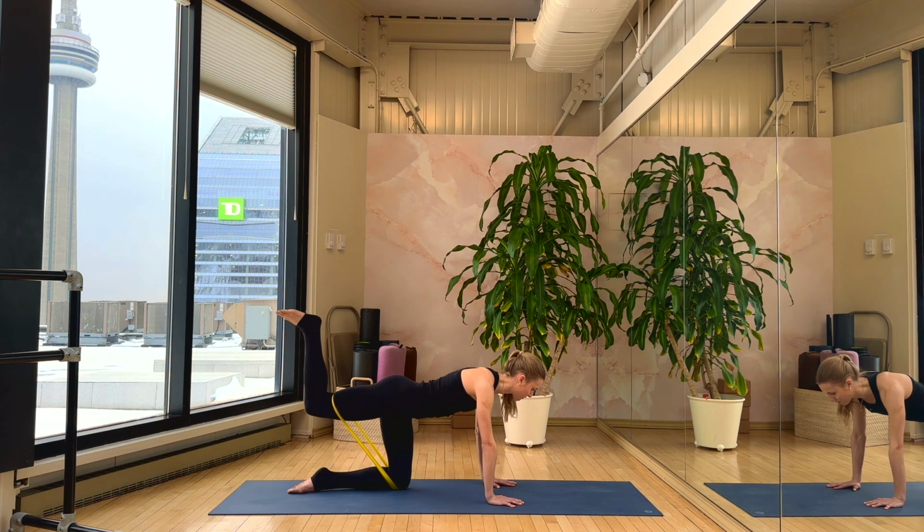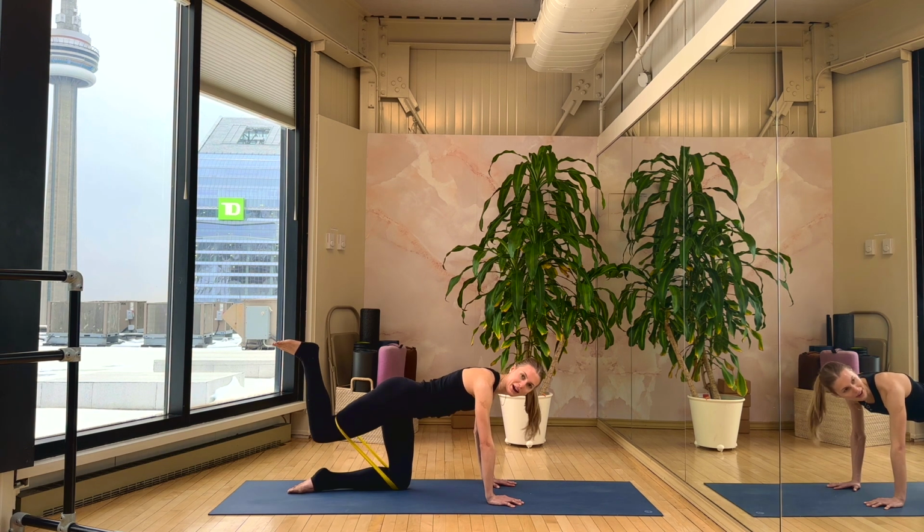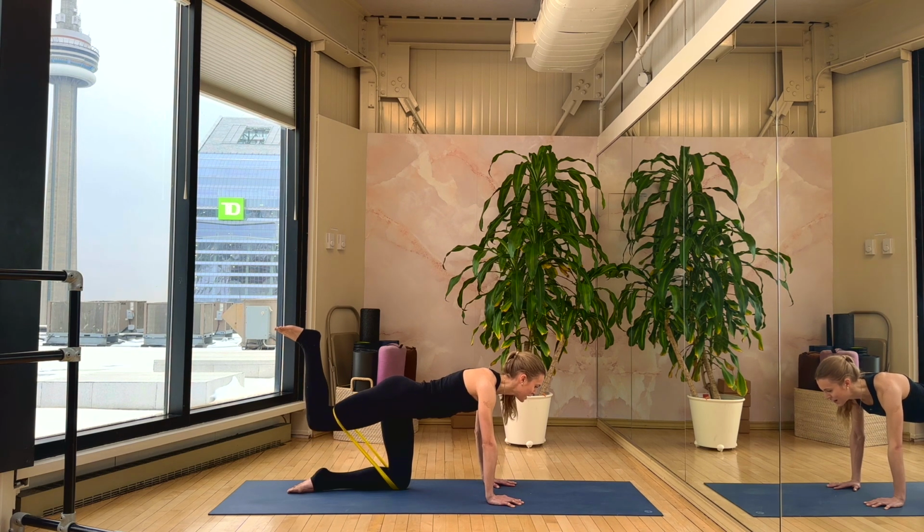All right, you're way more than halfway through this workout. We've already conquered arms, we've done core, we've done obliques, we've done the side of our glute, and now we're getting into the back of the glute, as you can feel. Let's go for 5, 4, 3. We've got one more move.